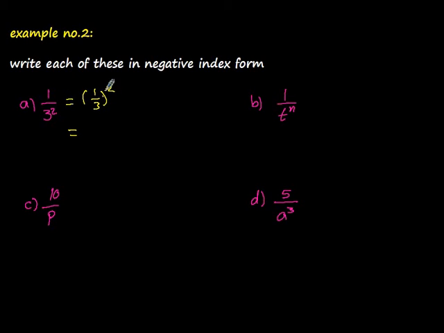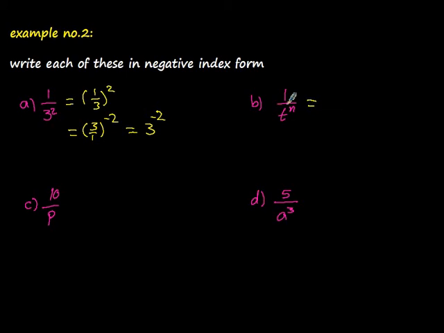And now, guys, if you need to put a negative sign right here to solve this question, all you need to do is to flip the fraction inside the brackets. So it will be 3 over 1. And now you can add the negative sign, so it will be to the power negative 2. And since 3 over 1 equals 3, it will be 3 to the power of negative 2.